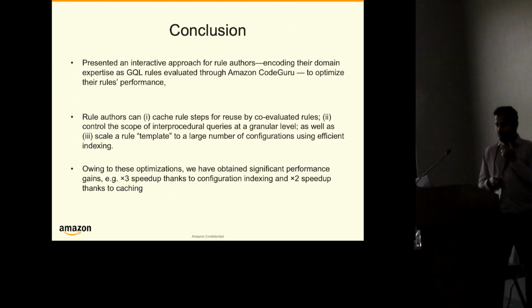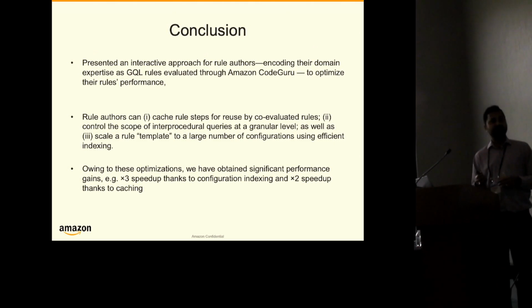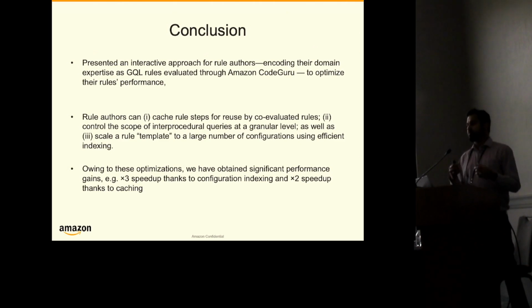So to conclude, I'd really like to emphasize that this is a tool which allows hundreds of developers in Amazon to use an interactive approach for rule writing. So you don't have to be a static analysis expert. You can be building cloud services, but these abstractions, these optimizations allow you to write a rule and not only write it, optimize it without knowing what's happening under the hood.